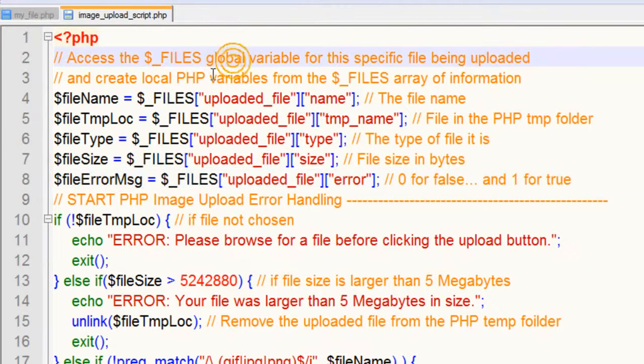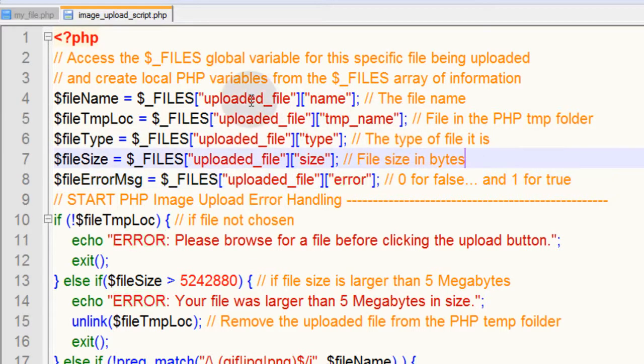And the first thing that happens is we're going to access the files global variable for this specific file being uploaded, and create local PHP variables from the file's array of information. When the person presses submit on that button, the file's array of information is sent to this PHP script, and we can access it by using the global variable files, which gives us access to the whole array of information for that uploaded file, like name, the temporary file name in the PHP temp folder, the file type, size, and the error message for the file upload.